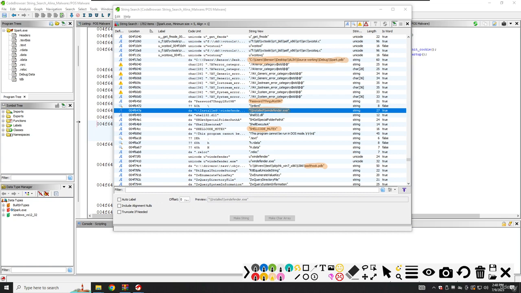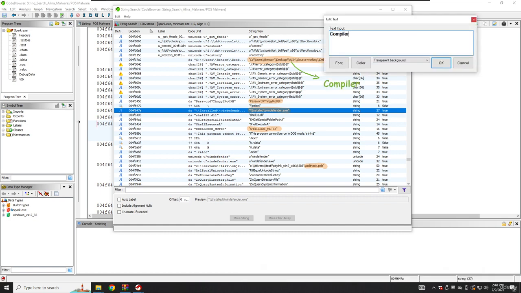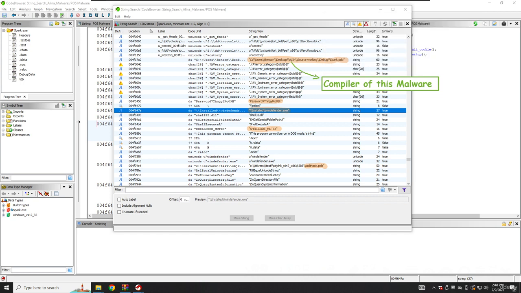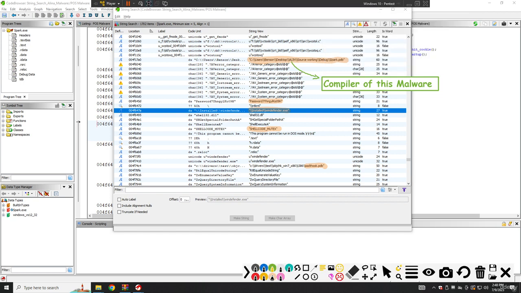So there are a lot of suspicious strings here, right? This alien here is probably the compiler of this malware. So someone with an account named Alan on a Windows machine compiled this malware, and we have Benson.